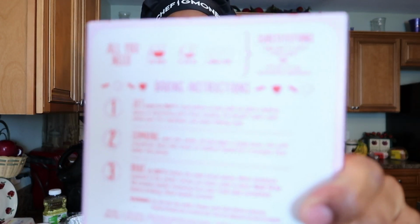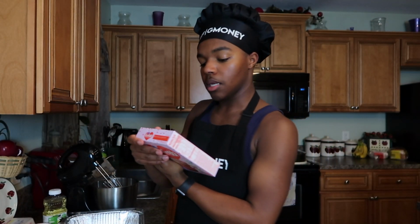So I'm gonna go exactly by the instructions so that I do not mess these up. I already got my oven preheated at 350 like the instructions said. So step one is set the oven to 350, which I already did, and now I'm about to combine the cake mix, water, oil, eggs in a large bowl and mix until moistened, and beat the mixture on medium speed for 2 minutes, and then pour the batter into the pan.